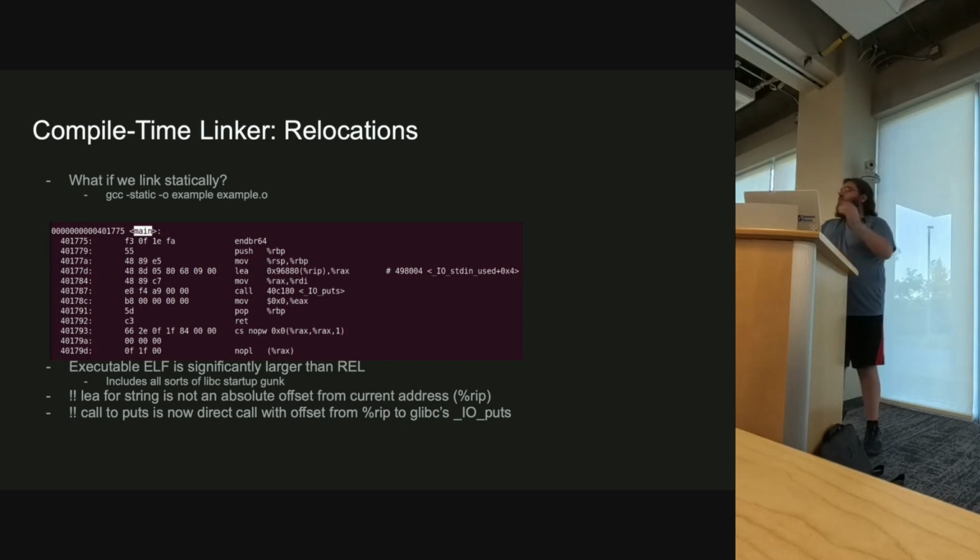So this objdump of main, is that the text section? Yes, that is part of the text section. And then the load effective address, call, that offset, is that always going to be in the text section, or could that go to a different table? Is that like a string table, or?